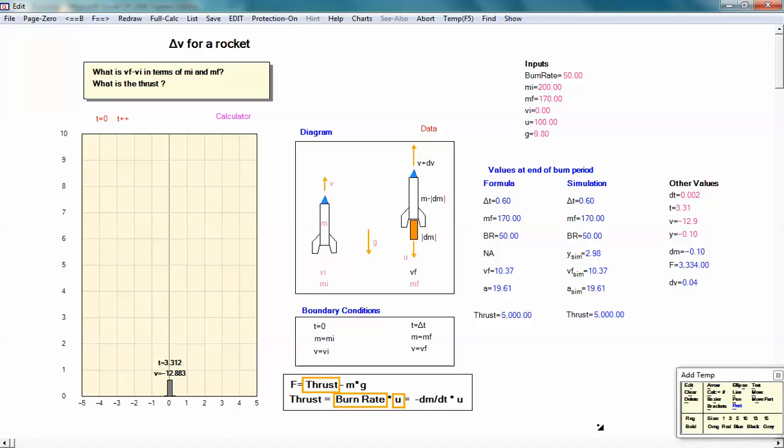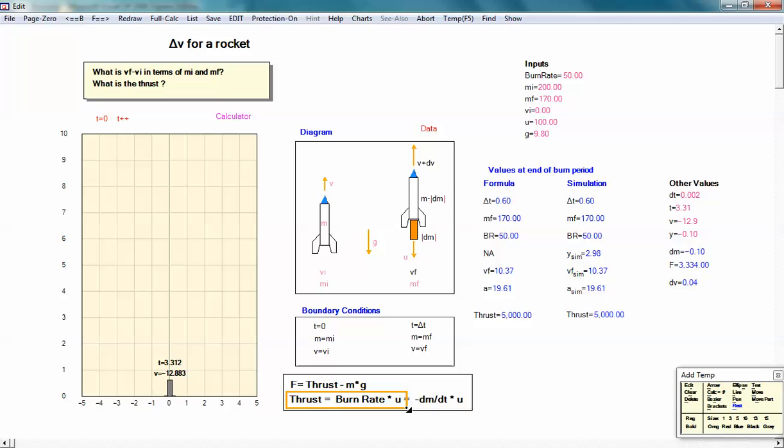All right, a bit of an interruption there, but let me see if I can recall where I was. We were discussing the thrust, and we're going to show that the thrust is the product of the burn rate and the propulsive velocity. And it makes sense, even without any derivation, that the power of the rocket should depend on how fast you're burning fuel, which is the burn rate, and how fast that exhaust is being propelled out of the rocket nozzle. So it certainly makes sense.